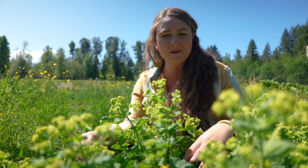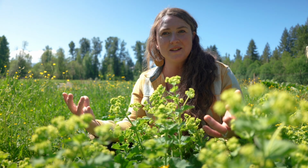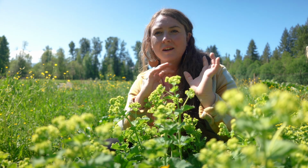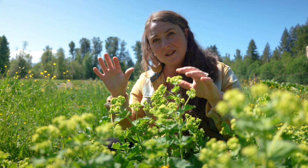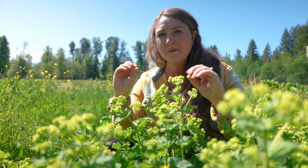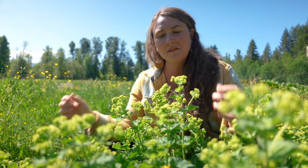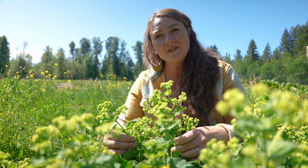And so it's a really hardy herb, so it's really cool to see it in these different environments: on the lush creek in the woods, and then up in the mountains, in this windswept landscape with those high mountain blueberries, and it was just really happy in all of those environments.